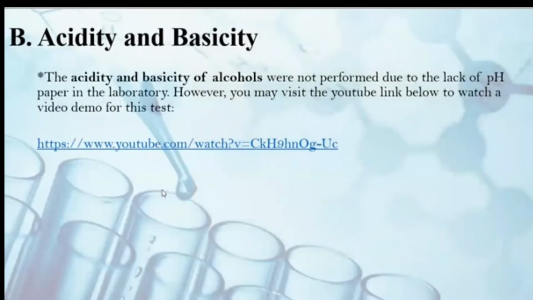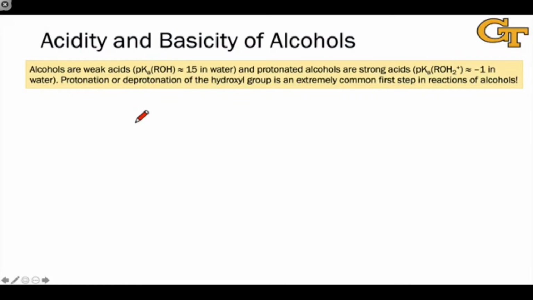One of the most important reactions in the alcohol functional group is proton transfer. And so here we're going to focus on the Bronsted acidity and basicity of alcohols, just restricting ourselves to proton transfer for the time being. And really the place to start is to ask, what are the pKa's associated with this functional group?